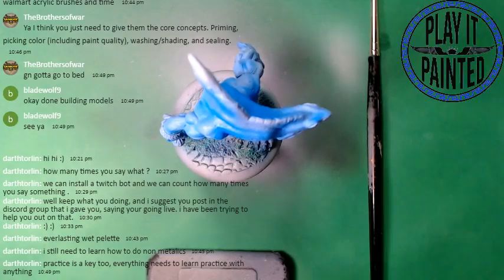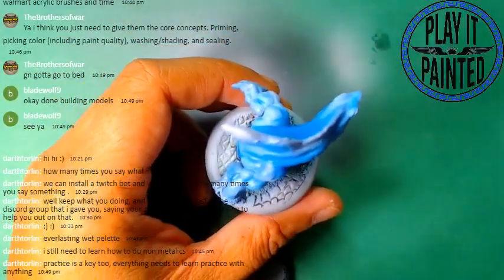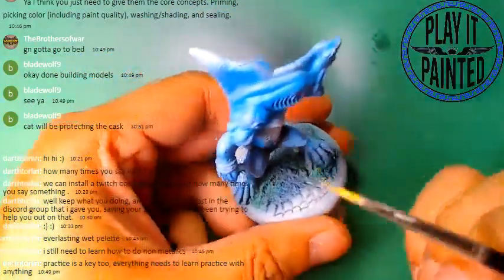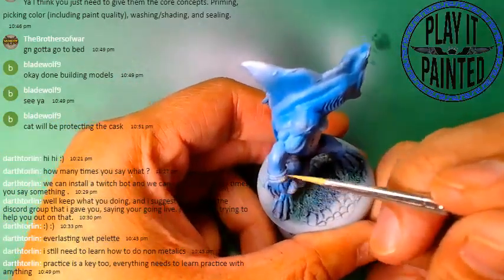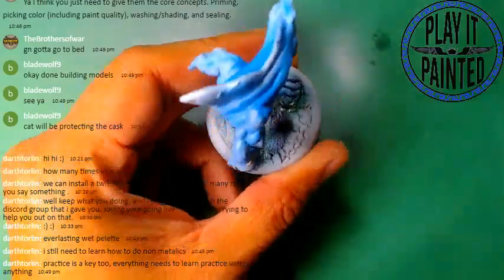Actually, golden yellow is the wrong color, but I can use golden yellow here. There's like a rope around his hand here that I can paint.